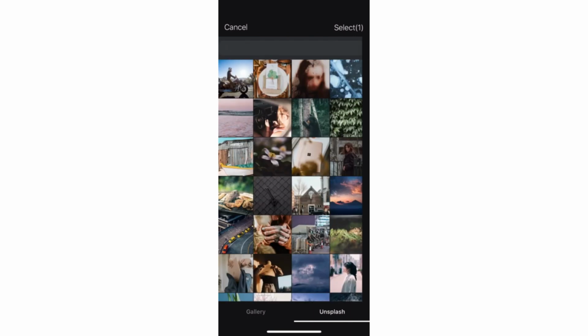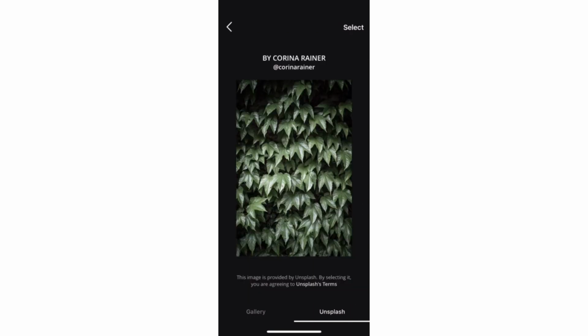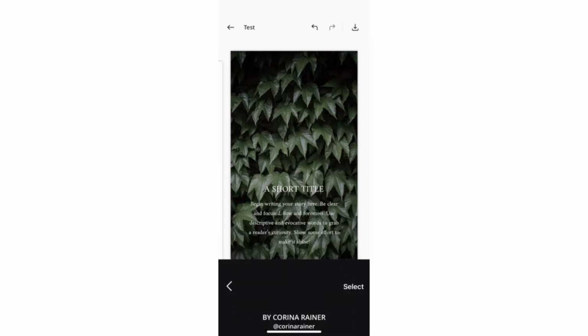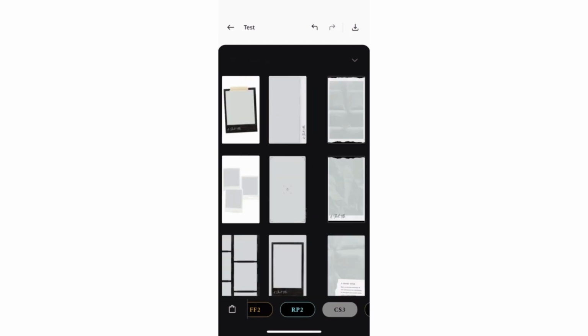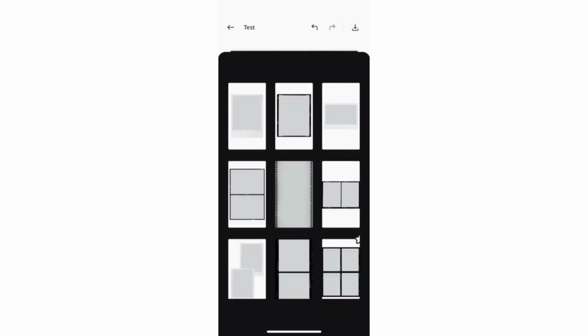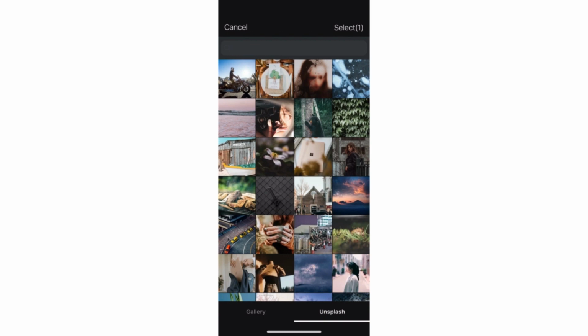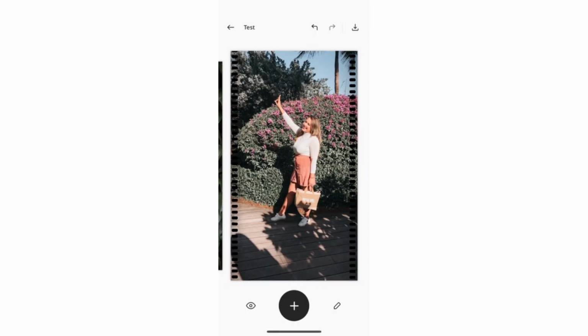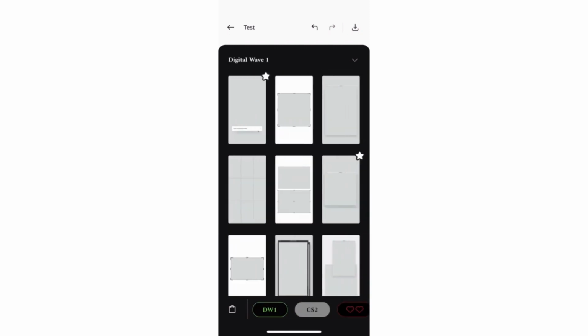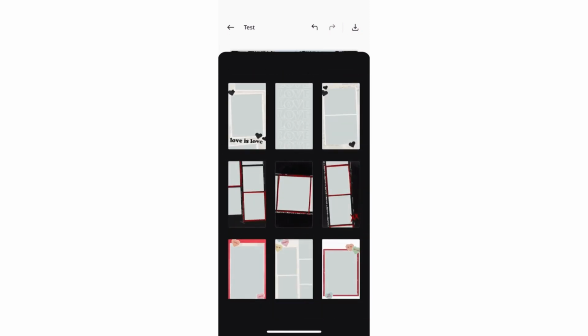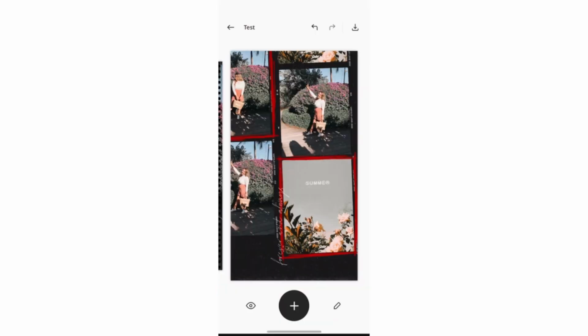Another cool thing is that if you don't have good photos, you can go to the option on Splash and you can get some very cool photos that the app provides you. You can add some text or use it as a background, and again, you have many options. In this app, for example, this template I love, it's like photography and it's so easy to make. Or to make collages, it's so pretty and it looks way more professional. I'm gonna make one with the photos I used before.